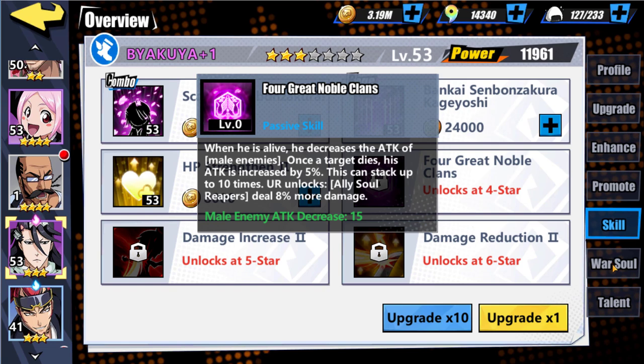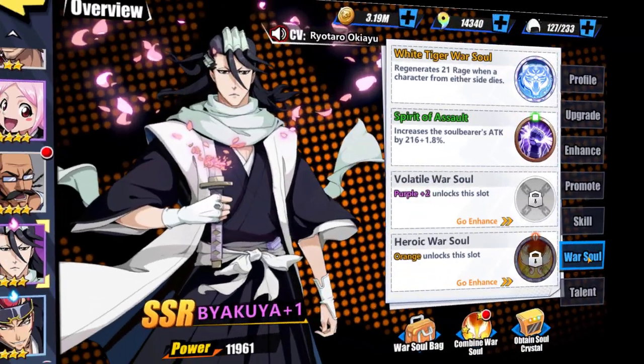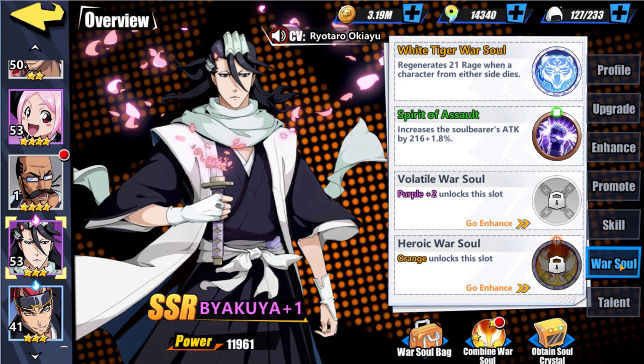But let's move over here to the War Souls. So, for his main War Soul, he regenerates 21 rage when a character dies from either side. Obviously, I need to level that one up. But basically, he has another way to guarantee that he's going to get some rage, so he can get his skills off. Hopefully quite quickly. I'm not going to say it's like one turn or anything like that, but he definitely has a kit that's built towards him spamming his rage skill as much as possible.